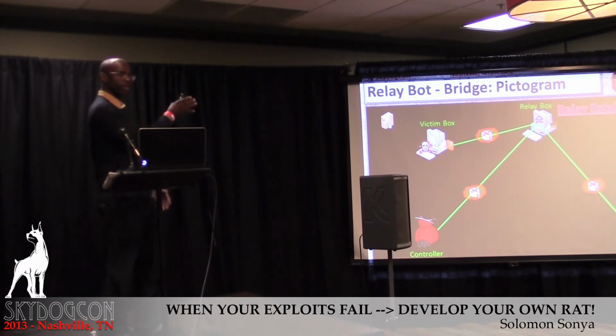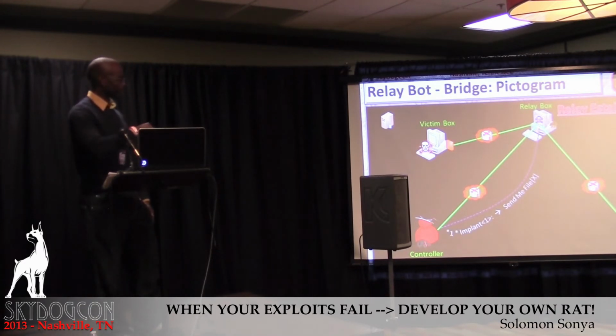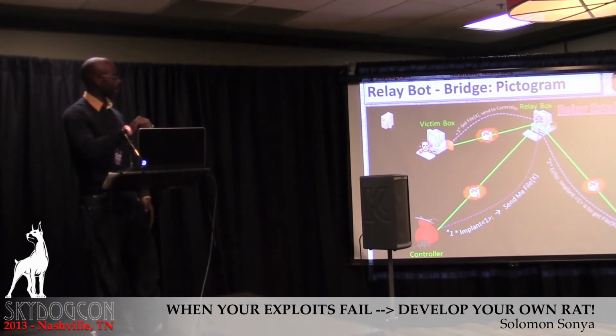Every party only established an outbound connection to the relay system. Then what happens? The controller sends a command to the relay saying, I would like you to execute this statement. In this example, I'm simply saying, grab this file that I'm sending you. So the relay sends the command from this controller to the respective implant machines. However, the other controllers connected to the same relay do not receive the command, they receive an echo of the command. That is important to keep in mind.